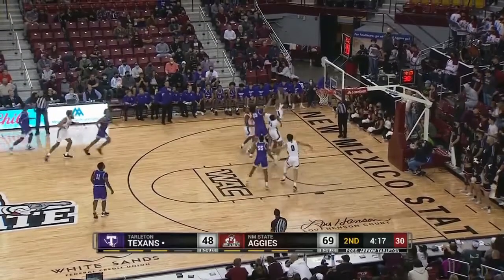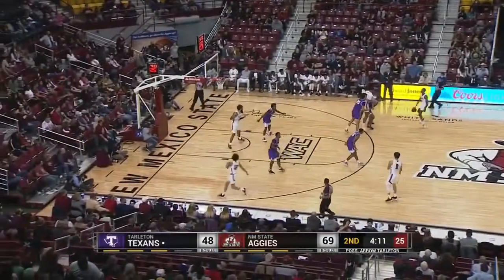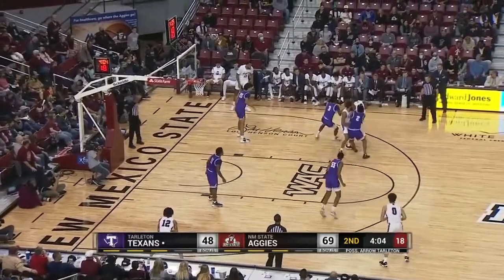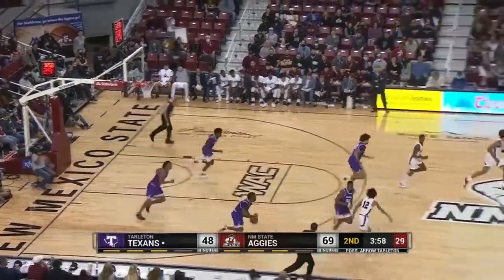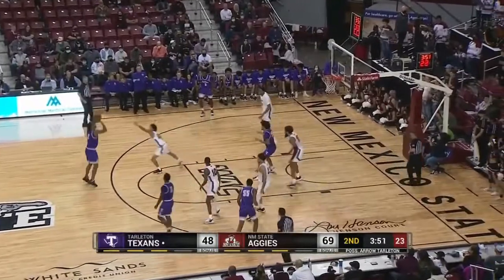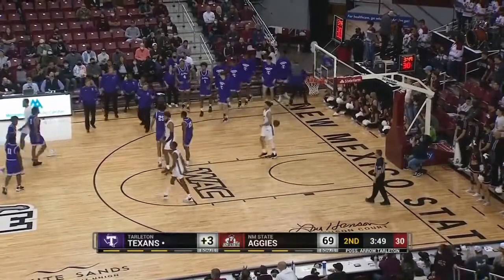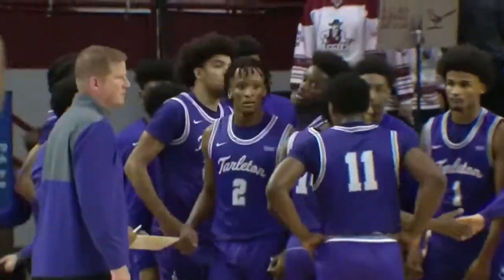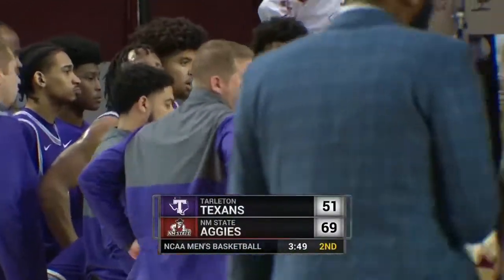Hicks will launch. And Rashawn Cotton, one of the smallest players on the floor, skies high to grab it. Rice trying to isolate here with Hicks. Rice slithers in the key. Floater is short. And here comes Tarleton with under four left. Hicks again. This time he'll make it. And a timeout is called by second-year Texans head coach Billy Gillespie. He'll coach his tail off until the final buzzer, that's for sure. Aggies have led by as many as 24. They lead by 18.